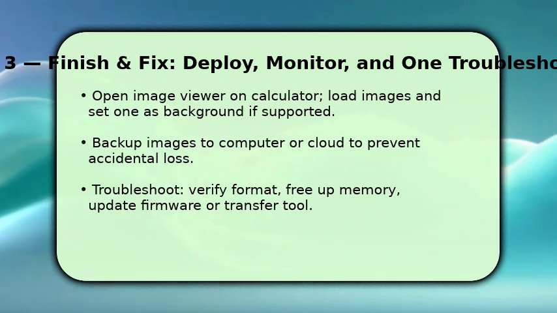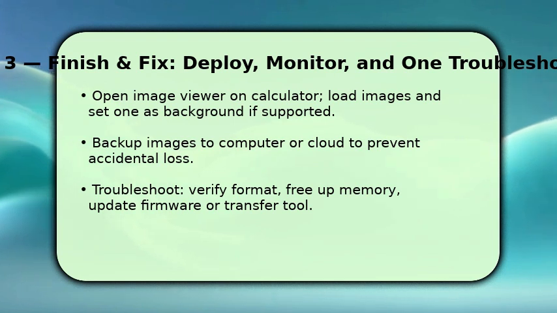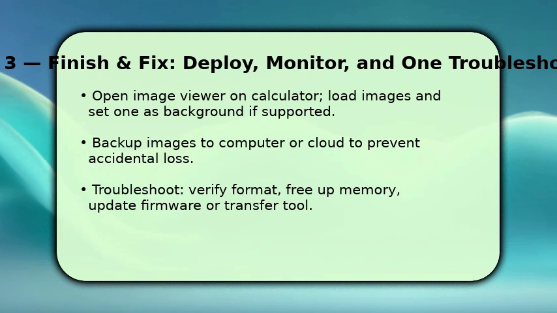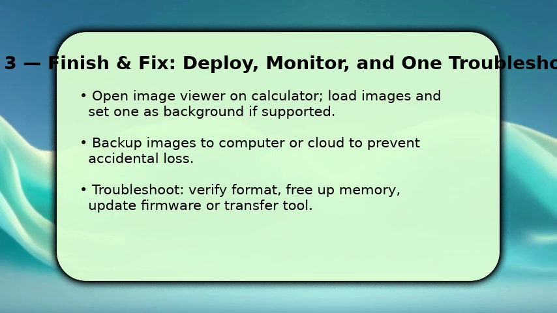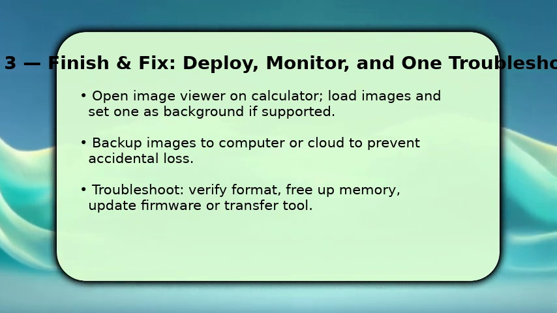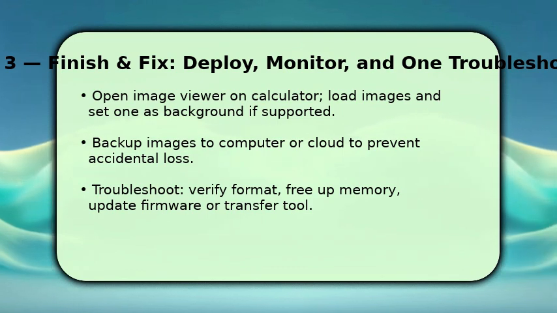Once satisfied, create a backup on your computer or in cloud storage so you can restore them if the calculator is reset. If something goes wrong, check the file format and resolution first, then free up memory or update the transfer software and firmware. These steps fix most failures and let you repeat the transfer cleanly.